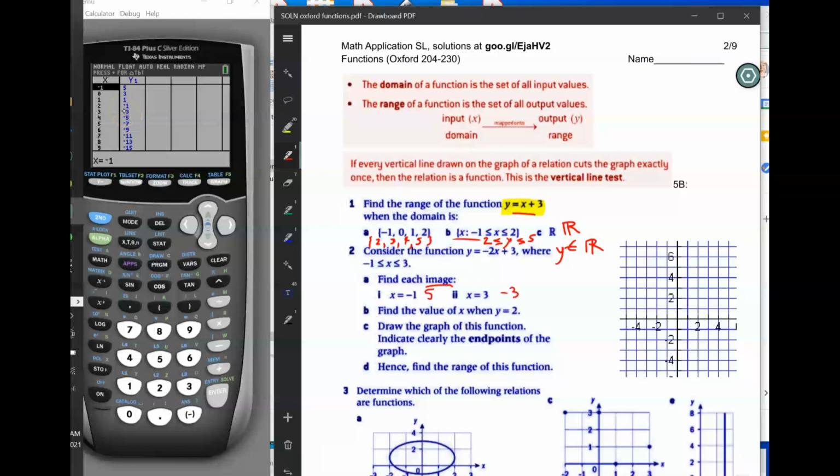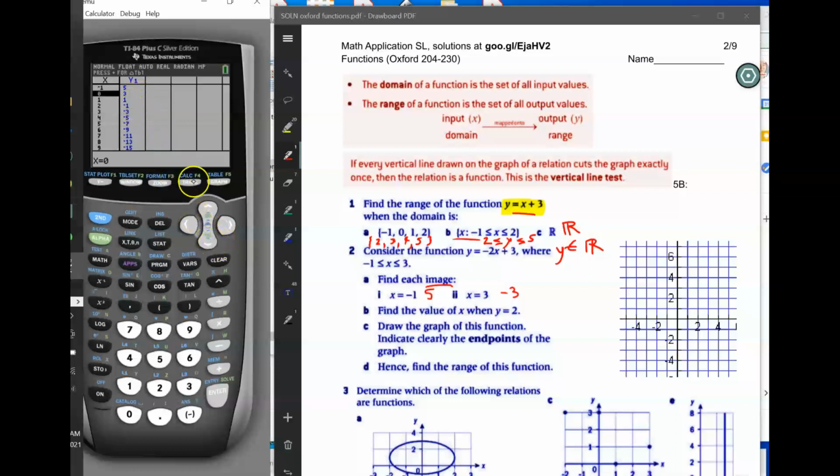Find the value of x when y equals 2. Well, this is kind of backwards from before, right? And there's a couple ways to do this, and I'm going to show you both ways. Both ways are a little bit more advanced than going from x to y. Okay, so the problem is, look at this. I don't have a y equals 2 here, right? Y equals 2 looks like it would be between 0 and 1x, but we're not sure, right?